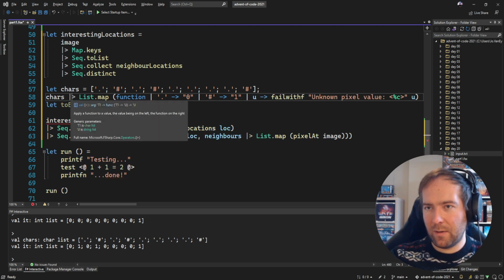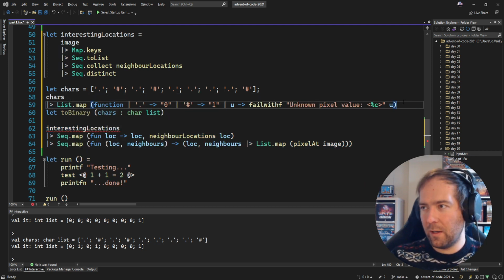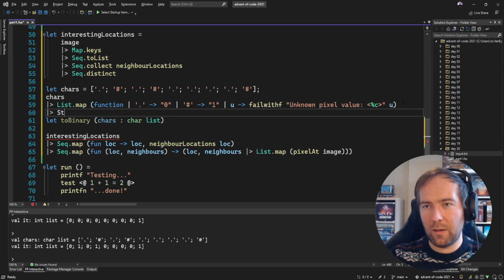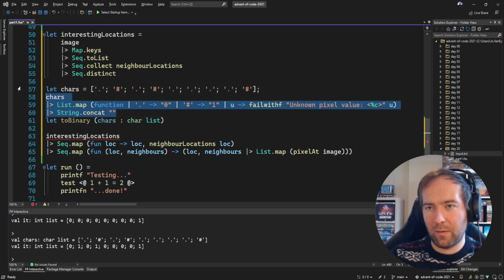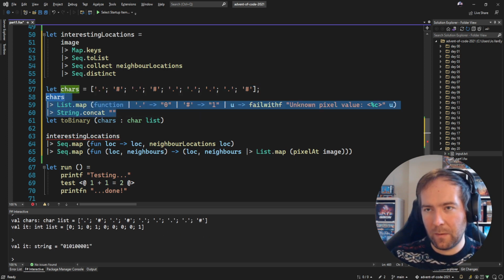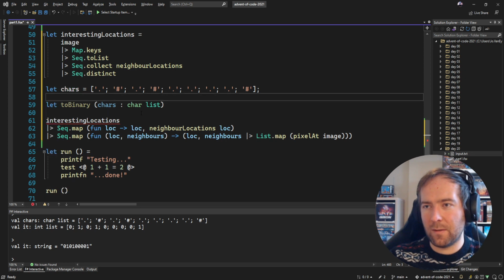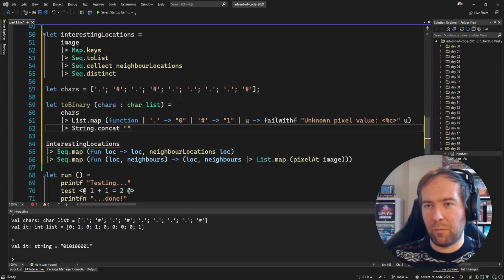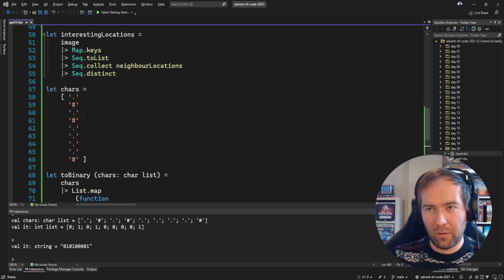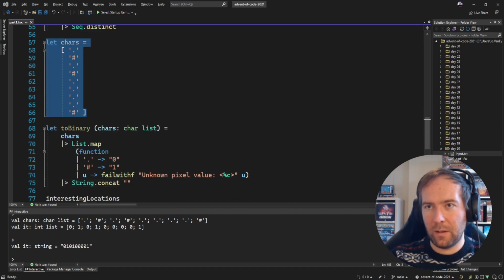So this maps everything to a list of strings, and then we can concatenate those strings into a single string with an empty space delimiter. So now we have a single string representing the number in binary, and that's enough for this little helper. Santa's little helper function to binary. There we go.